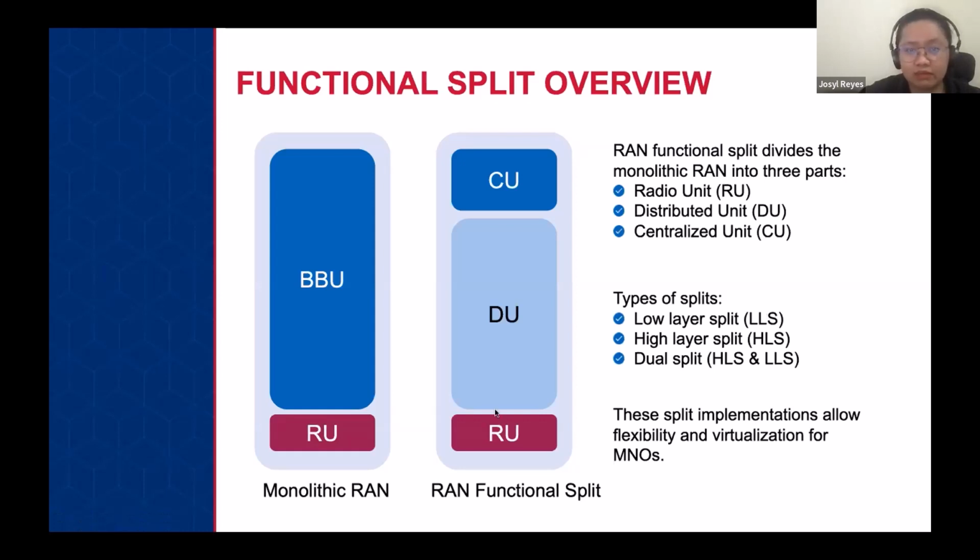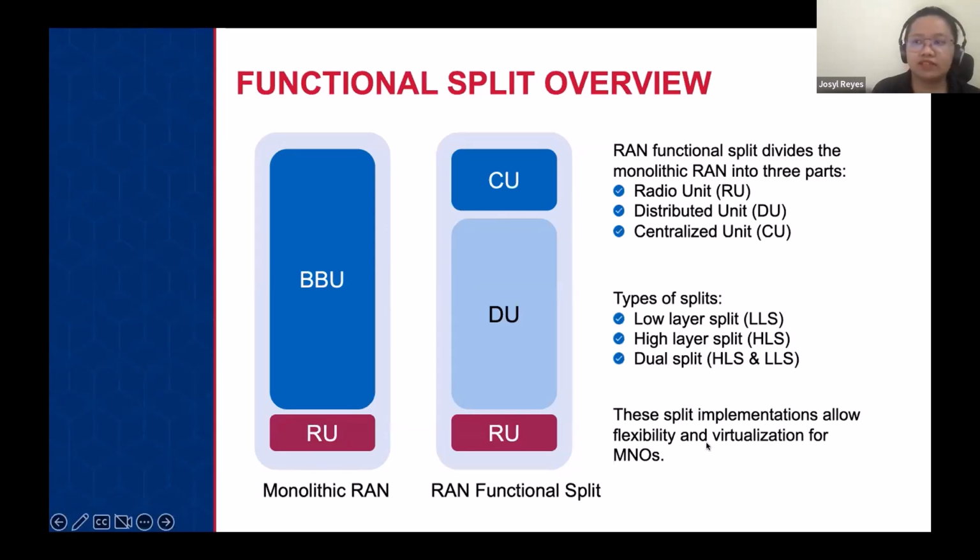So nandito sa banda yung split na yun. And then the high layer split, HLS, is defining what are the functions of the CU and the combined DU and RU. And finally, the dual split. So you are implementing two types of split: the low layer and the high layer splits.